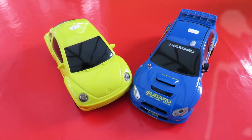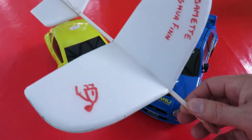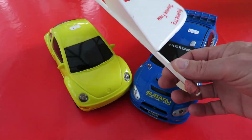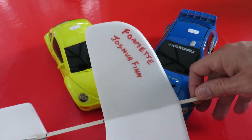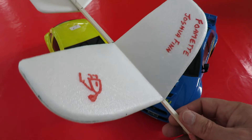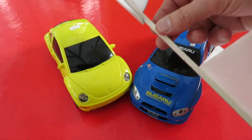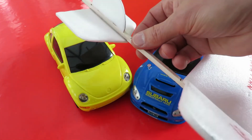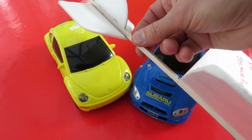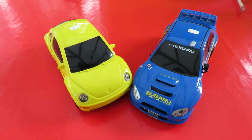Hi guys, Charity Shop Gold or Garbage. It wasn't going to be Charity Shop Gold or Garbage today — I was going out to fly this catapult launch glider that I made following a design by Joshua Finn. Unfortunately it was too windy and it started to rain and I managed to break the tail off trying to launch it, so that sort of cut the day short as far as flying the plane went. So we ended up in the charity shops, and probably you can hear it's raining now.